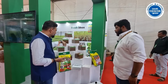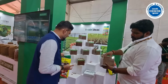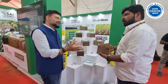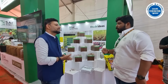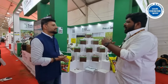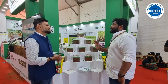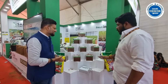So all these are different types of this. We do different types. This is with 50% cocopeat and 50% chips. We do a lot of different mixes. These are for the grow bags as well as for the 5 kg blocks. Do you do it with machinery, basically the composition? Composition has to be done manually, because all these are weightless products. When you do it in machinery, you won't have a homogeneous mix inside the product. Some of the mixes are done through machineries and some have to be done manually. We do that manually because we are always quality oriented. That's our aim.